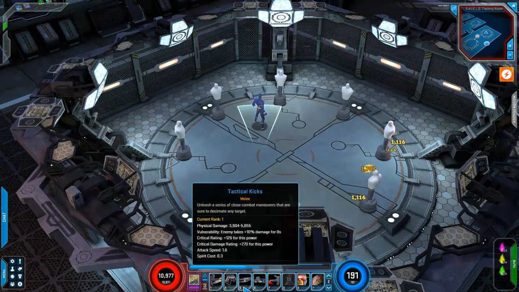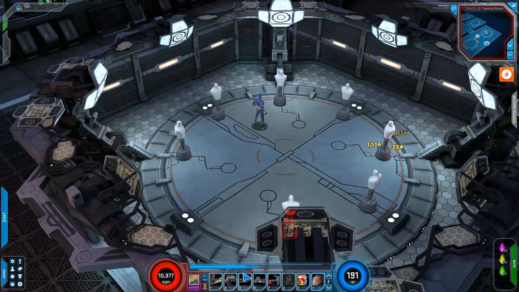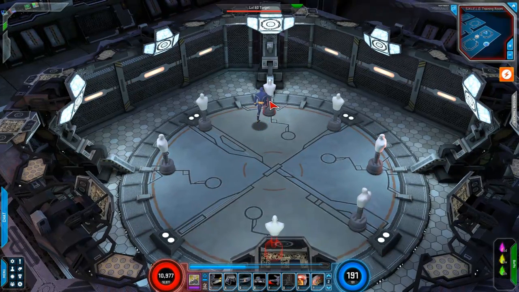You also have tactical kicks, which is physical damage, vulnerability, has extra crit rating and extra damage rating for this ability, so if you really want to be Punchclops, you have the power and abilities to do so.